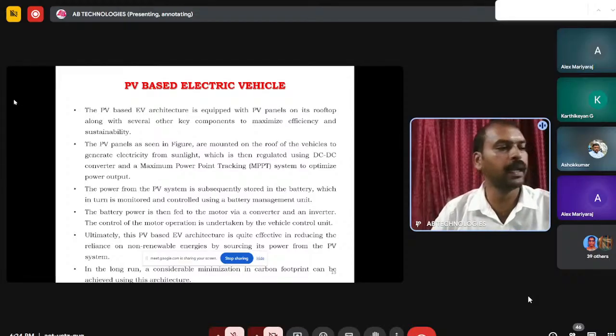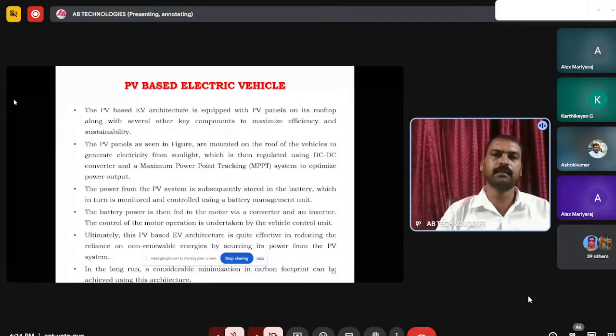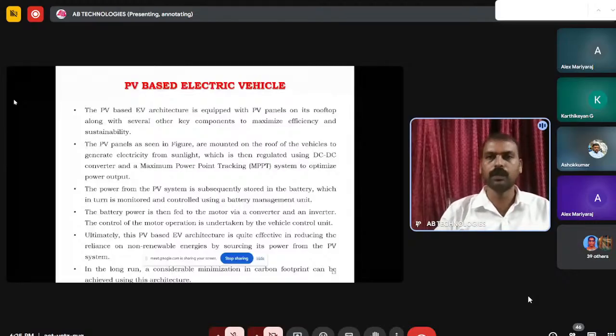Under renewable energy resources, we know many sources are there. The first one is solar, the second is the wind energy conversion system, then biomass, and so on. But for electric vehicle application, the wind energy conversion system is not a good one, because it is not a primary source, it's a secondary source. First we have to provide supply to the stator, then only can we generate power from either the stator as well as the rotor. So the wind energy conversion system is not a good one for electric vehicles.